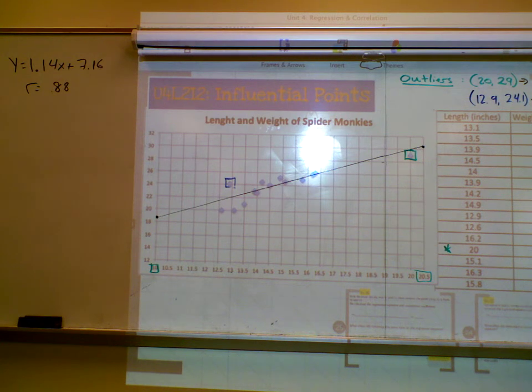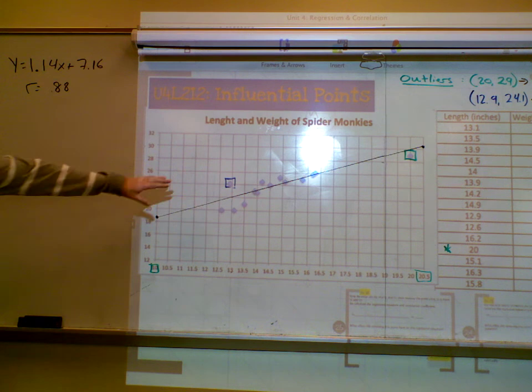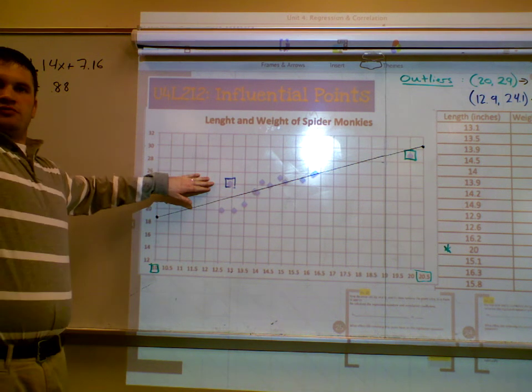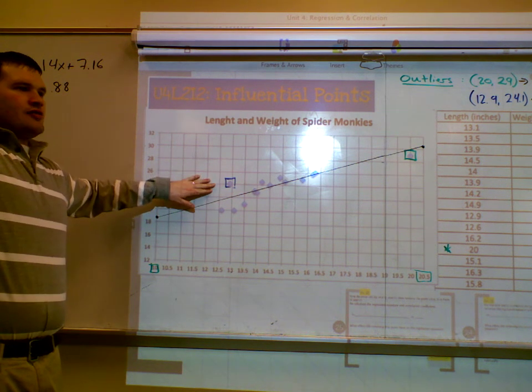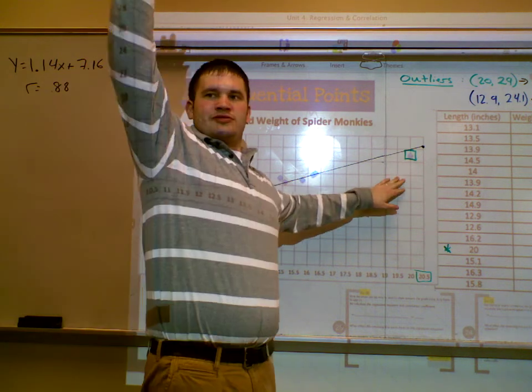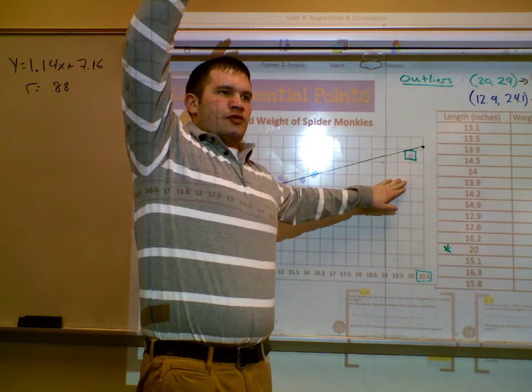Awesome. Are we got a prediction out of the way? Okay, which one's going to be more influential? The outlier in the green block or the outlier in the blue block? Blue block. Okay. Who thinks the blue one will be more influential? Who thinks the green will be more influential? Thank you all, 8 of you who voted.